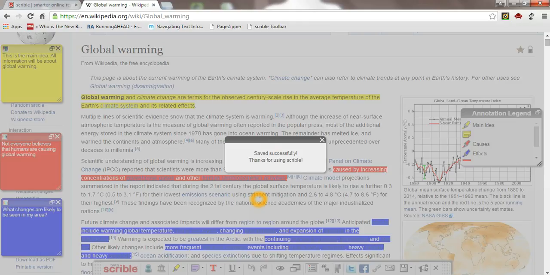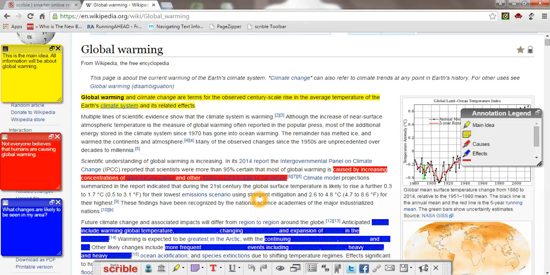So if you do have a hard time finding the main idea and supporting details when reading online, I highly suggest this program, Beta Scribble, because it will help you to find main ideas and find the true meaning of the text by using highlighters. So, good luck with this program, and I hope you find as much success with it as I have.